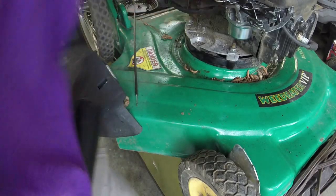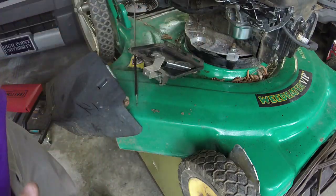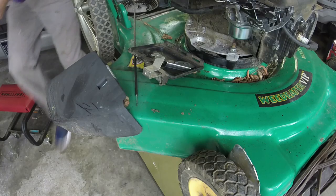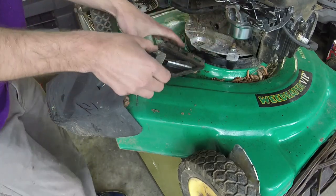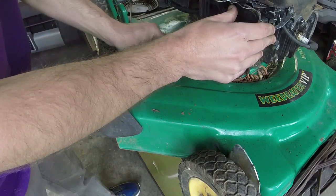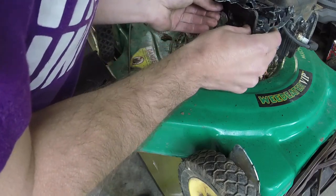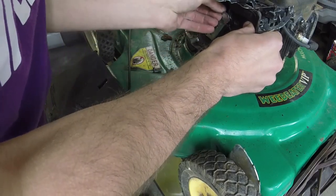Let's see if I can make it in the trash here. Buckets. Alright. Oh, I need to grab the little tube here. Grabbing this. Putting that on. Putting this on. I've already got it double gasketed from the previous application. So we'll just pop these screws in. I would not recommend using an impact on these, because that's going to probably mess you up if you do.